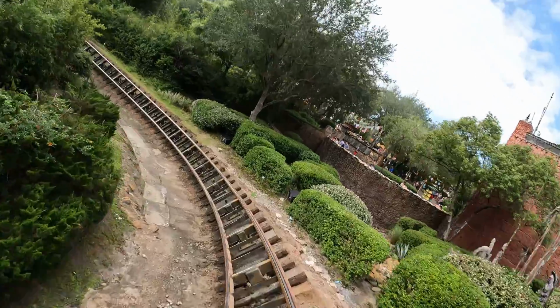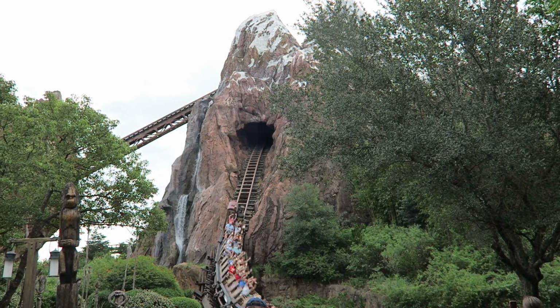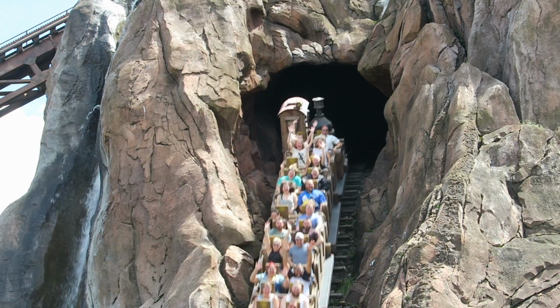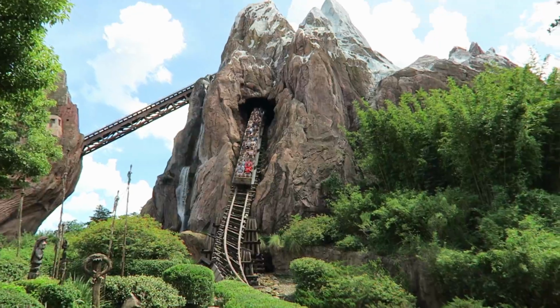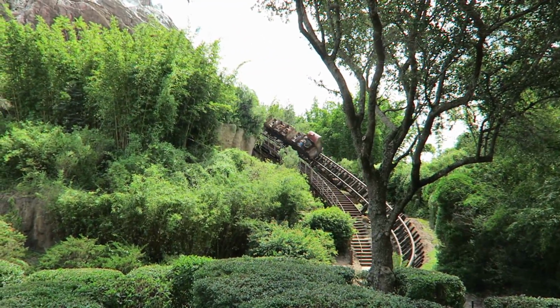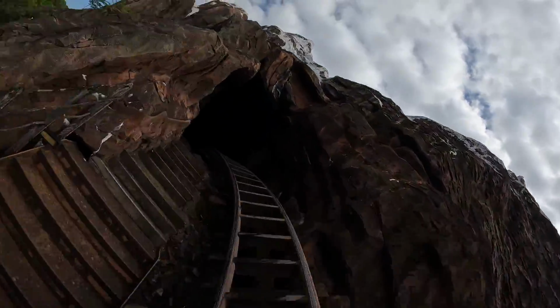It is an iconic 80-foot or 24-meter tall plunge. There's an observation platform looking directly at it. The drop is straight, and if you're in the back cars, you'll get some weak floater airtime here. This is immediately followed by a forceful turn. It starts low and fast, but it transforms into a giant S-hill that pierces through the mountain. You won't get any airtime or laterals here, but the second part of it occurs in the dark, augmenting the speed, especially because you'll hear the Yeti roaring once again.